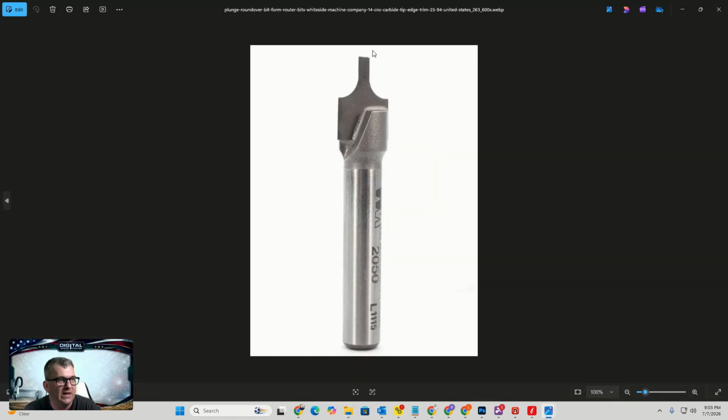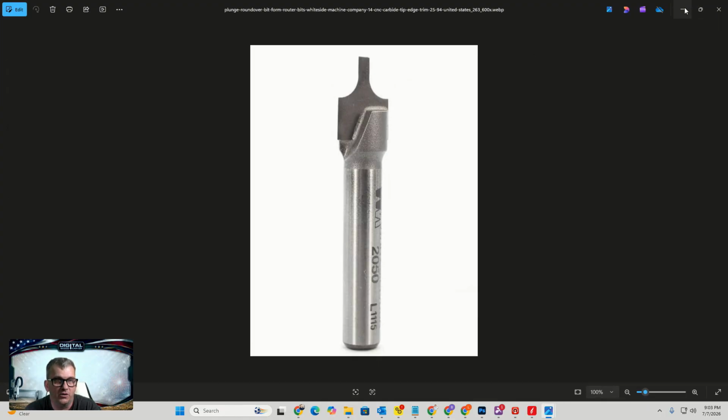This image has an overall diameter of 3/8 of an inch. It has a radius of 1/8 of an inch. And it has, from the top of the round over to the bottom of the bit, an overall pattern length of 1/4 of an inch.